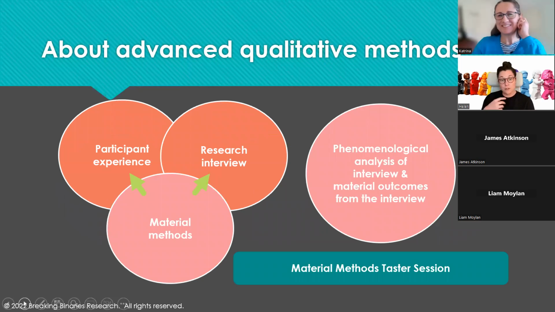And what we really want you to think about today is that there are different ways of doing it, and there are different ways of thinking about data, but also that it's about thinking about your position and orientation in relation to your data as well. Where is your starting point with what you want to find out? So an example that we'll be going through today is thinking about material methods and using materials in your research, but in particular, thinking about using materials to enhance the data that you collect.